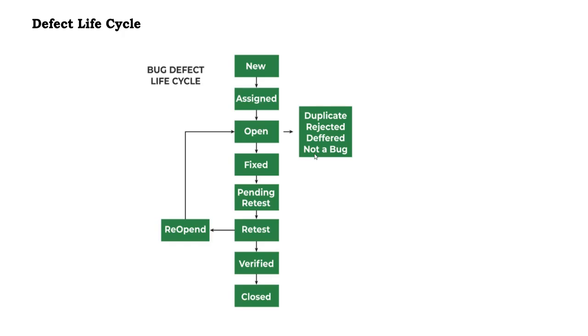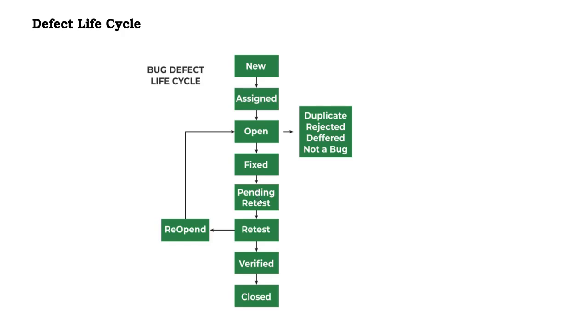No, this is actually a valid bug. So then there will be a kind of conversation that you have to make with the developer, saying that no, this is a bug, you cannot reject it. So like that, once the developer works on it, and now he has accepted that it is a bug, he will work on it. At that time the status will be in progress, and then once the defect is fixed, he'll mark it as fixed. Once the defect is fixed, now it comes to pending retest.